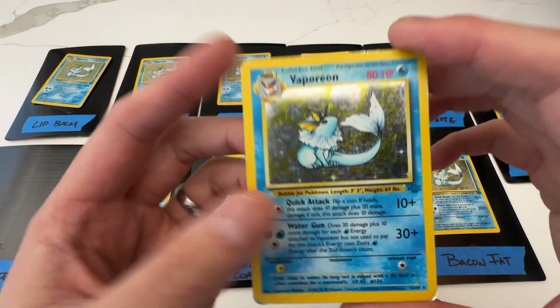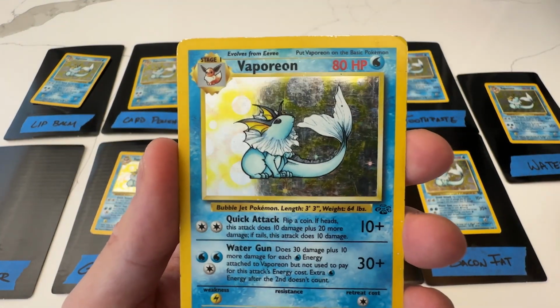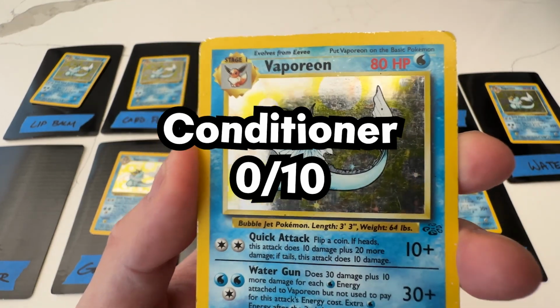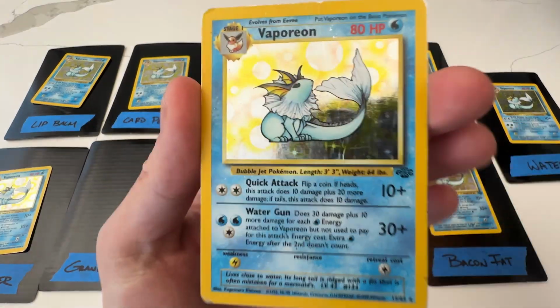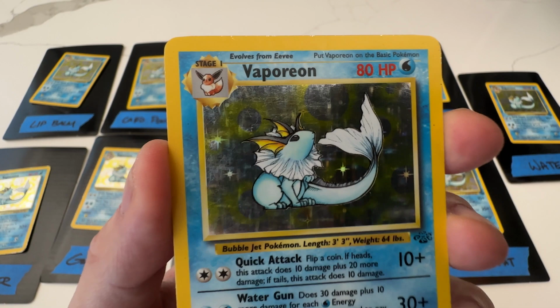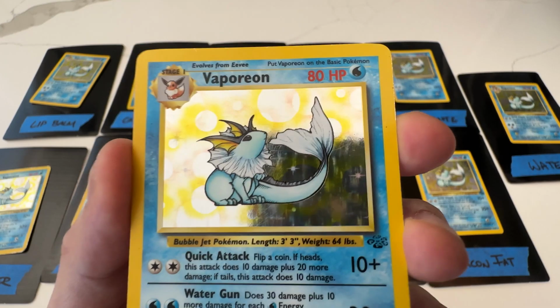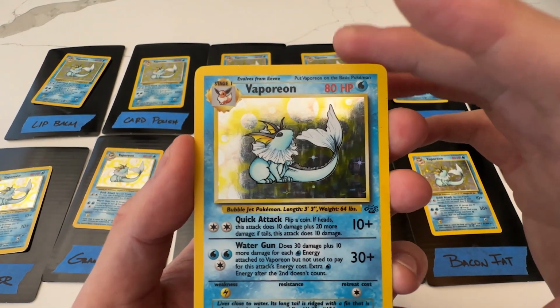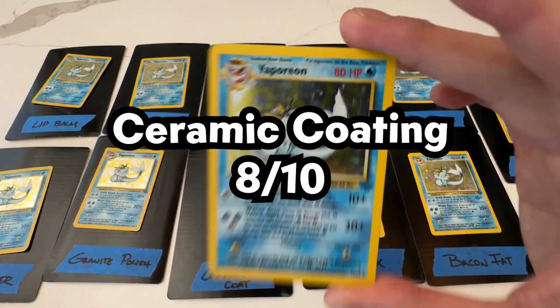Conditioner, I'm going to rate this one the same as lotion, around like a 1 or 2, maybe even like a 0 to be honest. I don't really see any differences between the left side and right side. So granite polish, probably like a 5 or 6. So ceramic coatings, even some of the major scratches are not as apparent anymore. And it's also super reflective as well. So this one, I'm definitely going to give like an 8 or a 9 in terms of how effective this was.